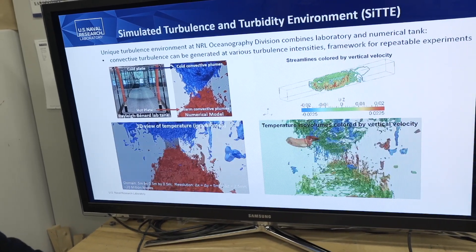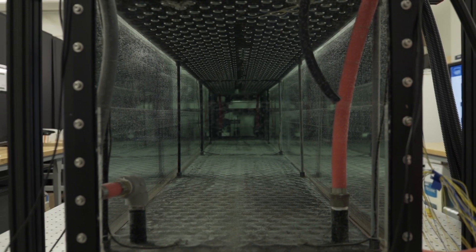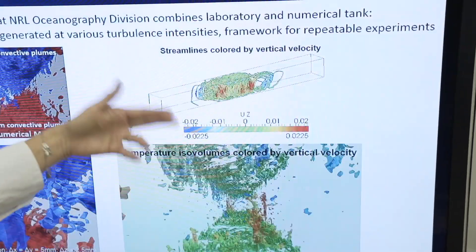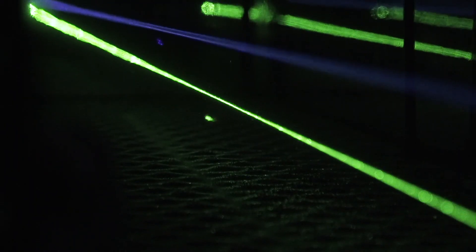The impact of turbulence on underwater optical systems is important for diver visibility and also laser communications. We develop next generation systems and sensors to probe turbulence in the ocean. Ocean turbulence is a very rapid, very irregular, and very variable motion, which is responsible for the distribution of momentum, heat, particles, and pollution in the ocean. In this tank, we generate convective turbulence, also known as Rayleigh-Bénard turbulence — heating from the bottom and cooling from the top — producing strong overturning due to temperature variations. We use it to understand the processes underlying optical turbulence, how to mitigate it, and to test next generation sensors and systems.